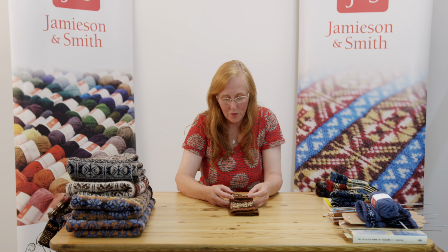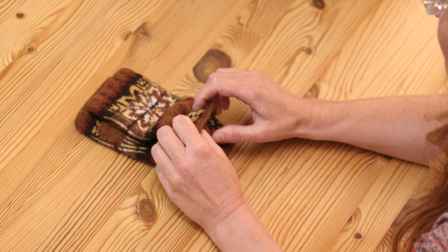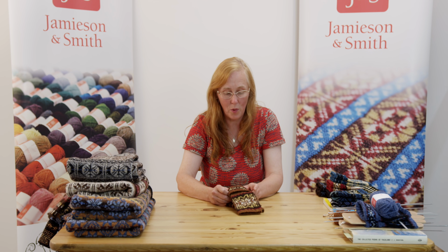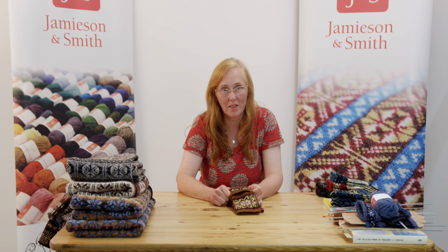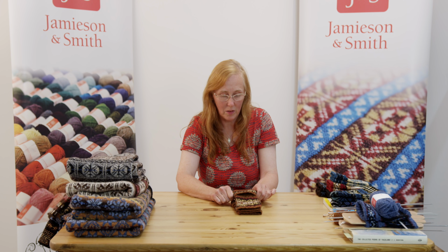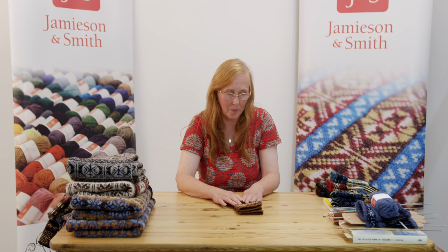The folded cuff gives you the attractiveness of design on the outside, but with the benefits of the ribbing on the inside. A combination of a snug fit whilst maintaining all important pattern and design. It also gives you a comfortable and warm, double layer of warmth around the wrist.